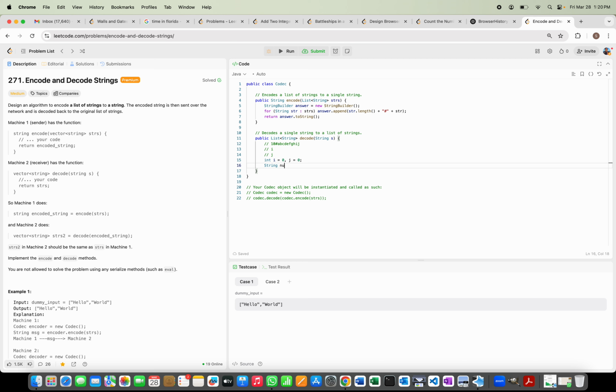String number string equals, right, while s dot charAt i plus plus is not equal to the hash. I guess we could just do that, and this is gonna go until, let me think.